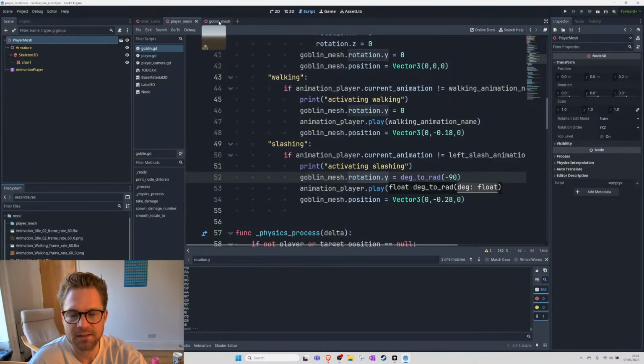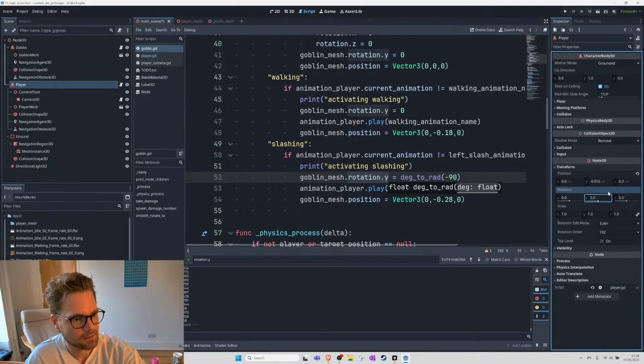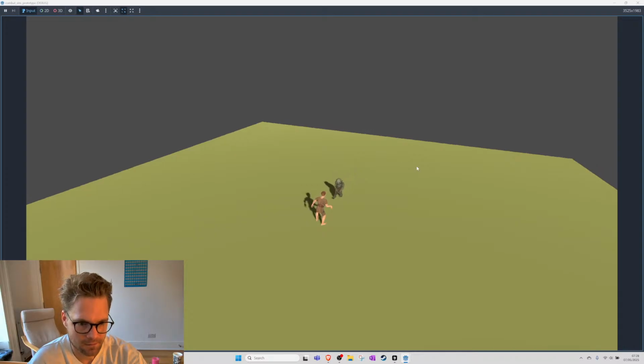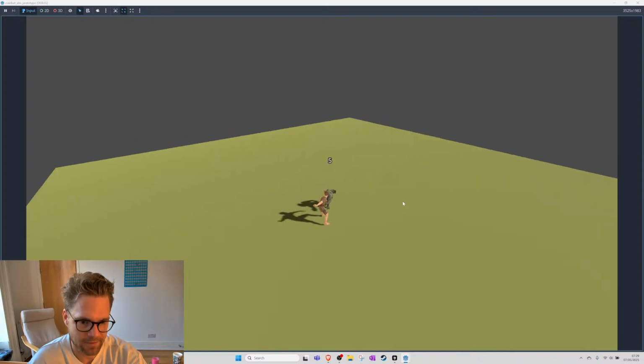Let me just fix the initial position of the player. Ah, okay, but then this still is bugged for the player.